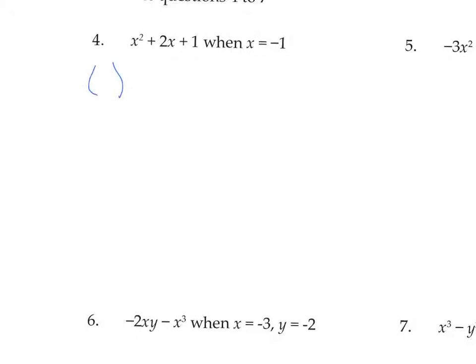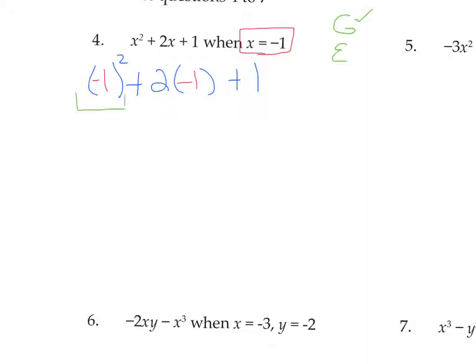So instead of x, parentheses squared plus 2, use the parentheses instead of x, and then go back and put the value of x in each parentheses. And then we just simplify using order of operations. So don't forget grouping symbols first, but there are no operations in these grouping symbols. So we go to exponents next.